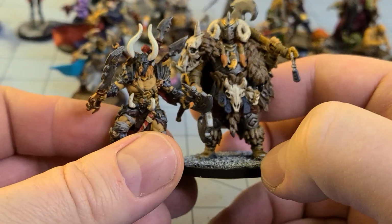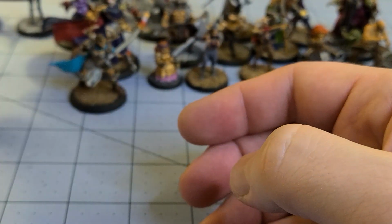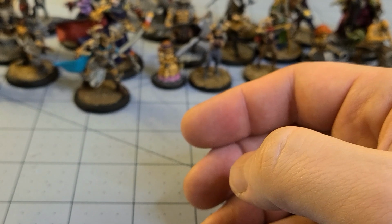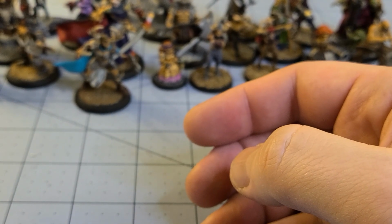You can see here. So he is a bit bigger. The other one, the actual one, is about the same size as all the other human models. We'll show him off one of these days. I've been meaning to film a video on those guys. They came out really nice.